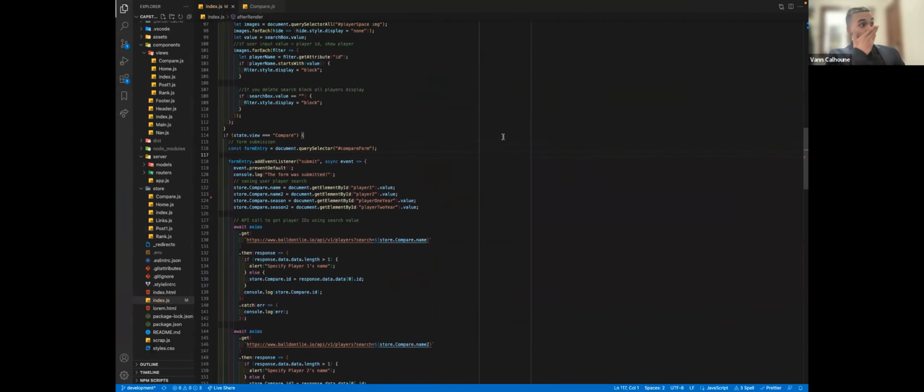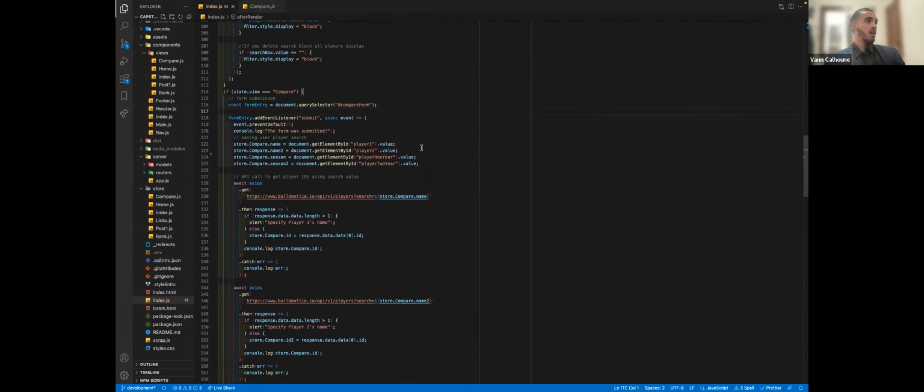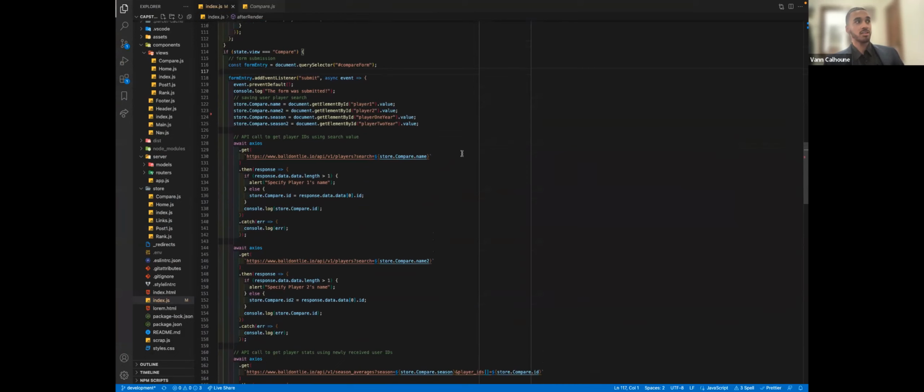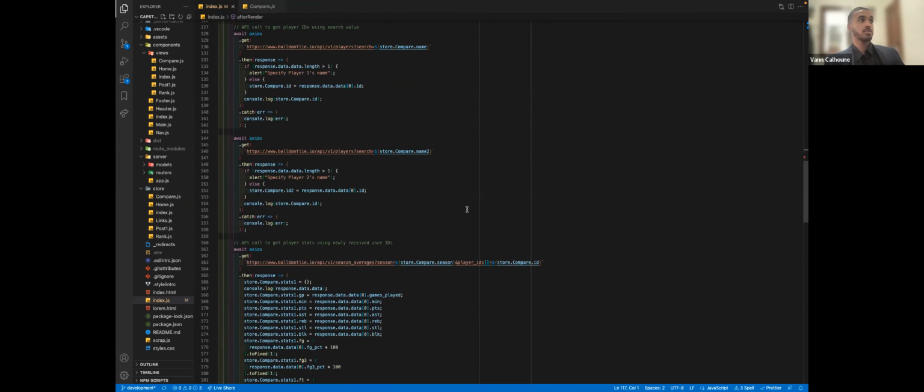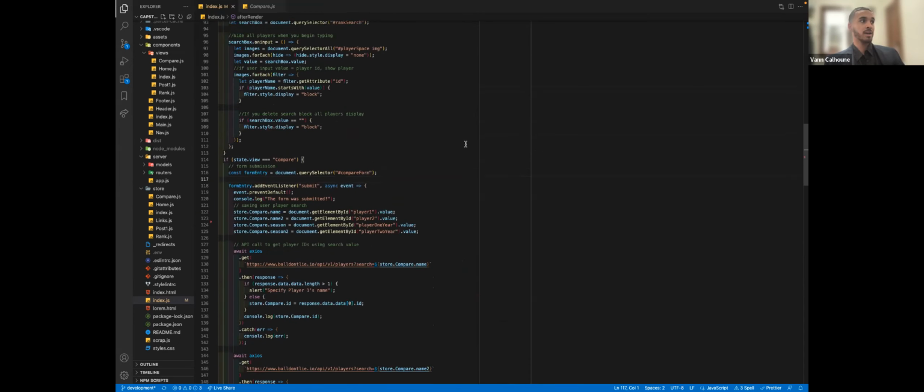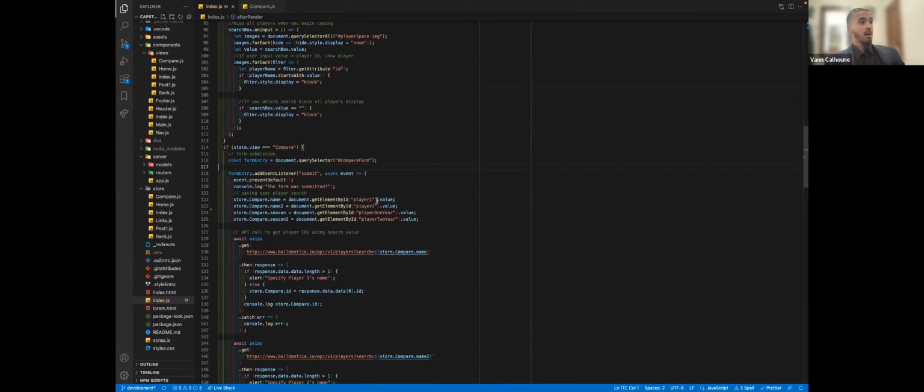And so basically what's happening, I had to add an async and await to the code to make it work. I had to make the function asynchronous, which basically means they'll operate in an order of events. So I can't make my first set of API calls until I get the user input. I can't make my second set of API calls until I make that first set of API calls.